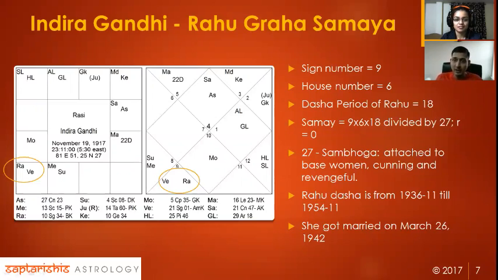The second big deal is getting married to somebody of another caste, especially a Muslim or a Zoroastrian. That was a very major decision that she took. And her father did not like it. Mr. Nehru did not like it. So there was a lot of controversy about her marriage, and till today it's a kind of controversy.